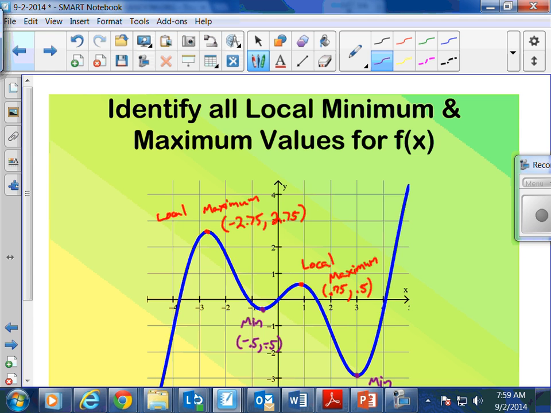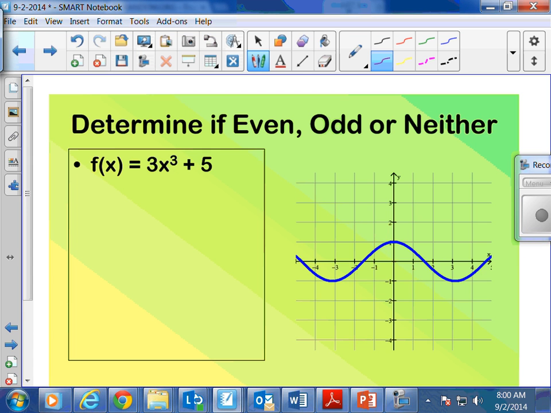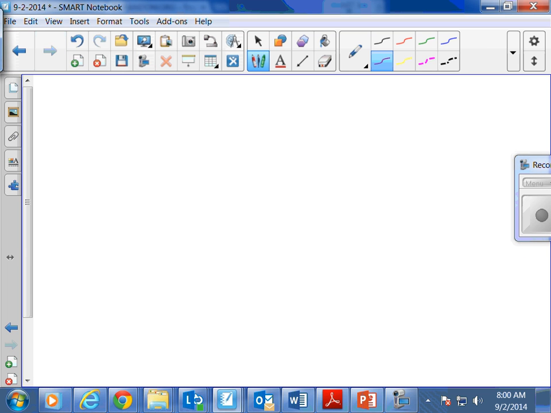Let me see if we did this here correctly. Okay. Now, there is something that I want to show you, as far as writing down some definitions in regards to this. Let me take a blank sheet and write this down. I want you to write this down too, which is, how do you test if a function's even or odd? Even or odd.